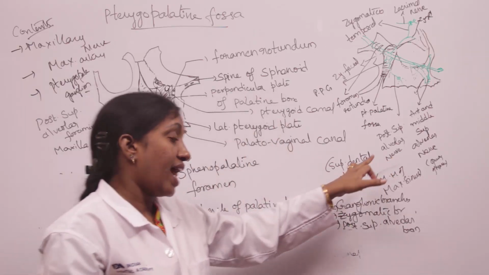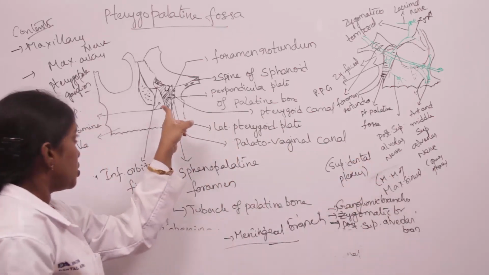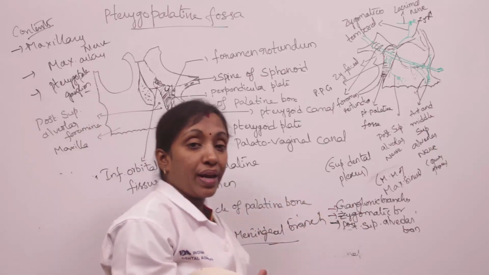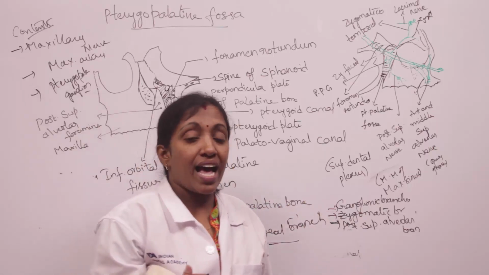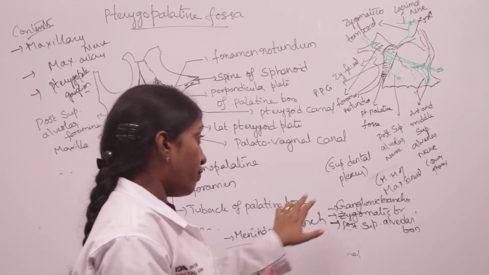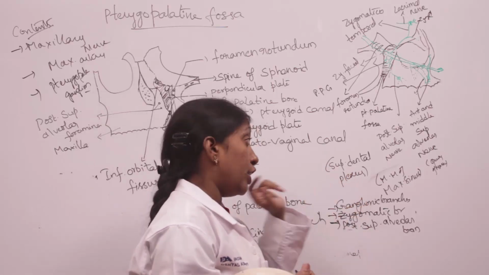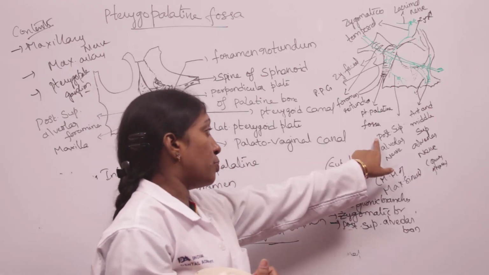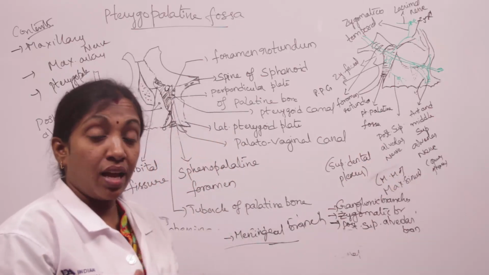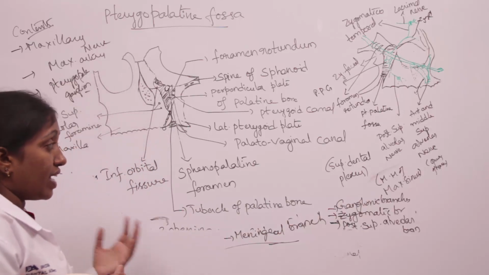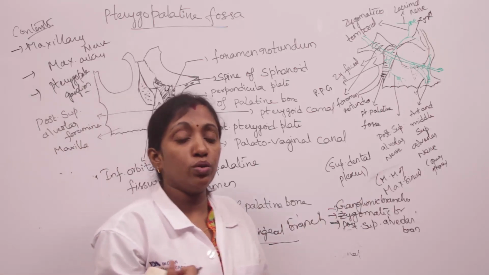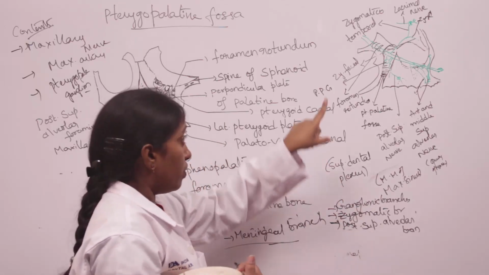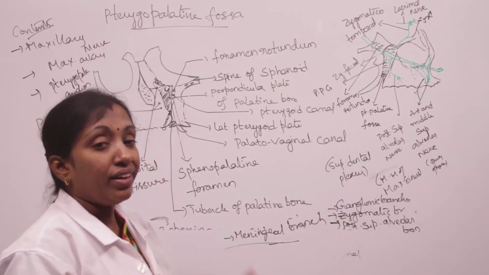Okay, the posterior superior alveolar nerve passes through the foramina present on the posterior surface of the body of the maxilla, and they supply the mucous membrane of the molar tooth as well as the adjoining gum, and they form the superior dental plexus. It also supplies the mucous membrane of the maxillary sinus. So these are the 3 branches which are given by the maxillary nerve in the pterygopalatine fossa.